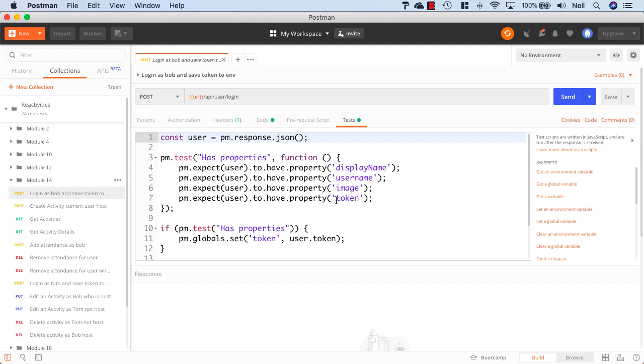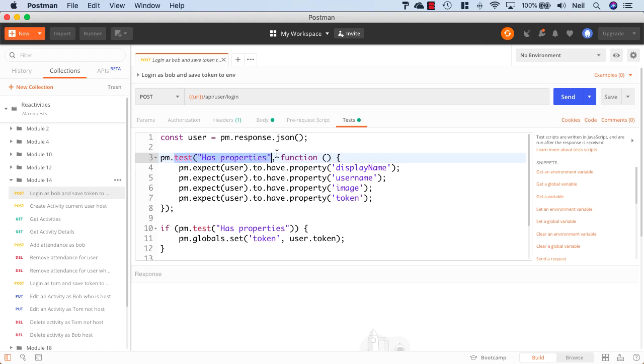And what we can do is check the response that we get back from our API, and we can get this in a JSON format, and pm is postman.response.json, and we'll store this in a user variable. And then we can test to make sure that the response inside the user object has various properties.